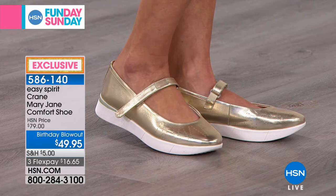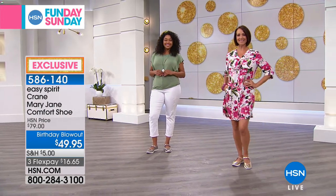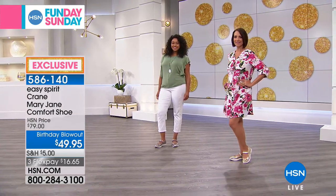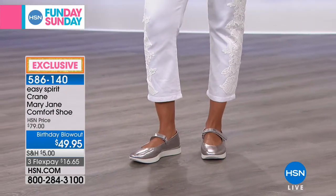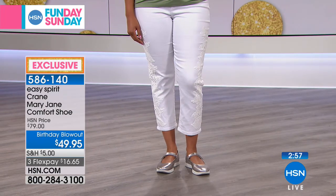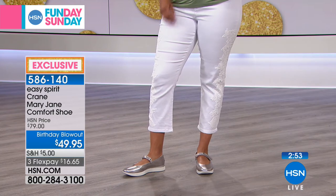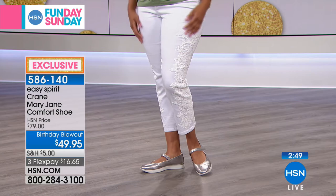Look at Donna — she's wearing a cute little floral dress with her little Mary Janes on in the light gold. And Kenya is rocking some DG crop jeans with a little flutter tee on. They're really accessible for your everyday life and also those dressier moments where maybe you want something with a little metallic. Metallic is all the rage right now in all sorts of fashion. And what I love is that these are solid — no print to them, so they're going to go with everything.